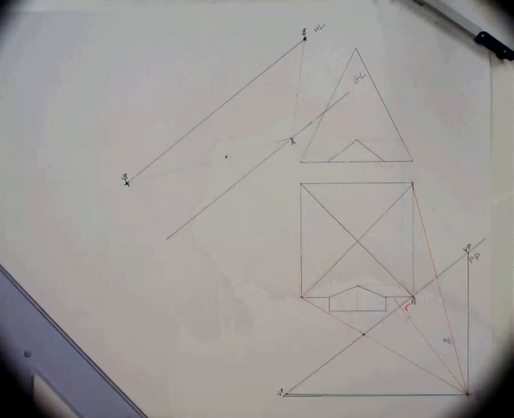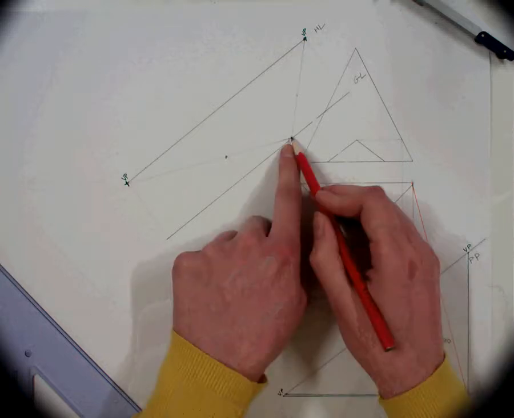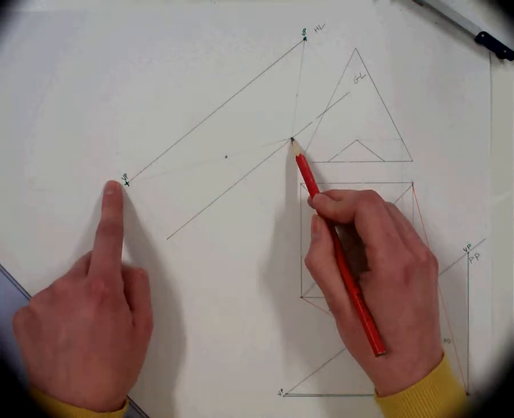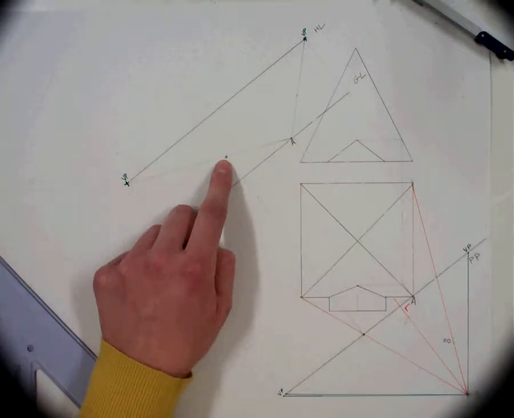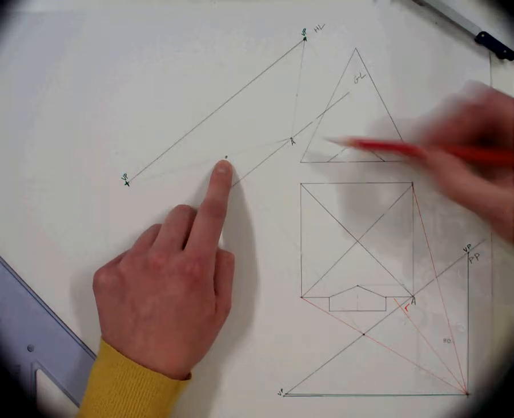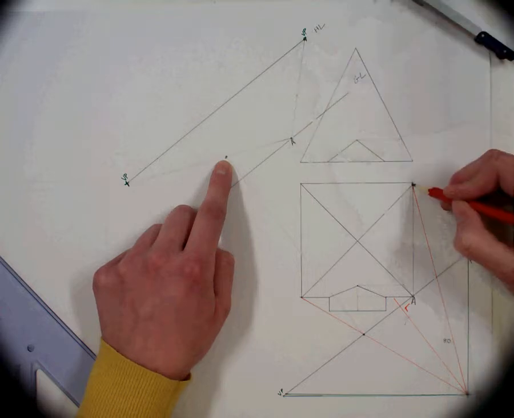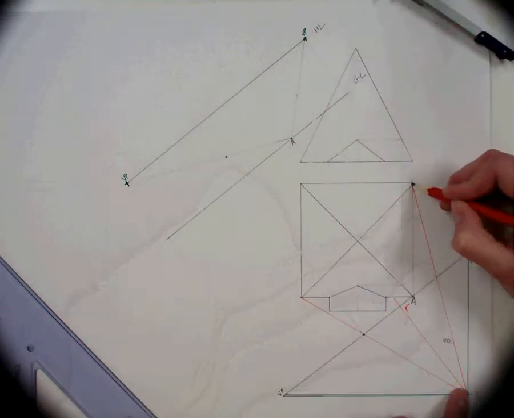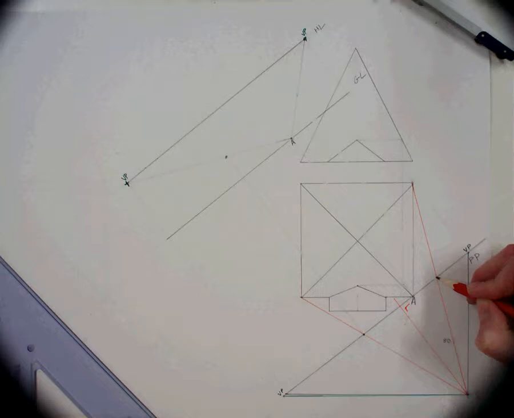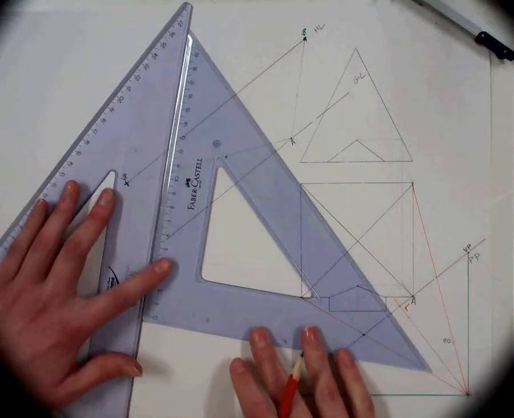As I said earlier, this line in plan is here in elevation, and we know it now finishes here. We need to do that with the other side. So this line here is just up here. We need to know where it stops. So again, it stops at this corner. When you bring it back to your spectator, this is your important point, because it's on the picture plane, bring it straight up and find it in your 3D drawing.